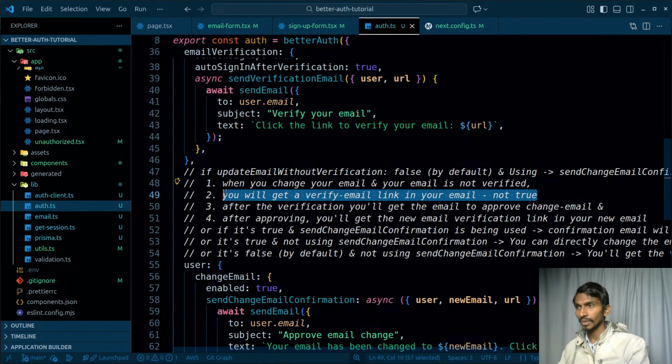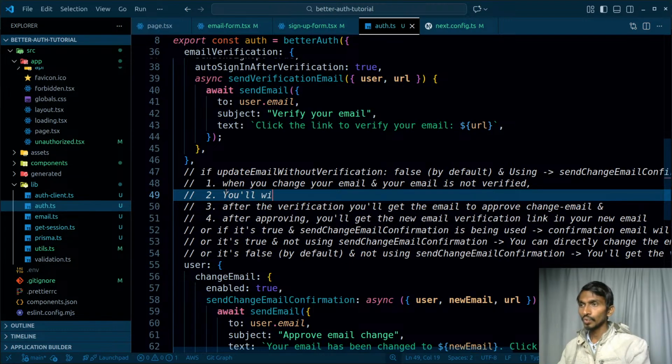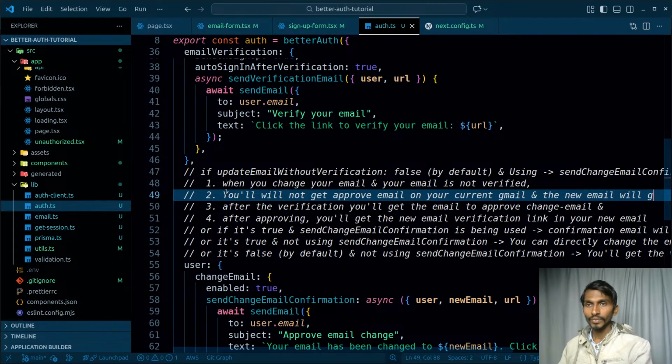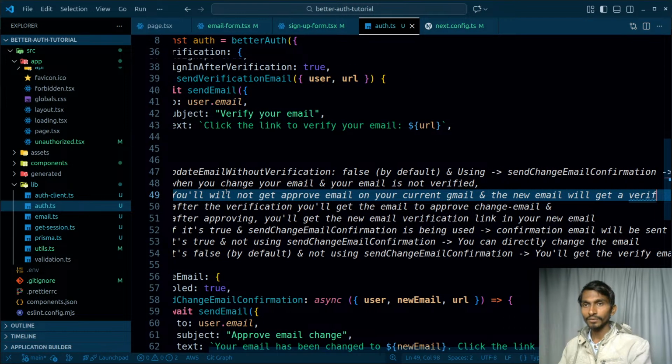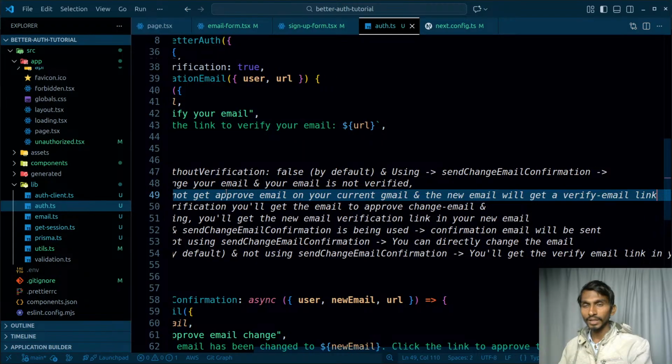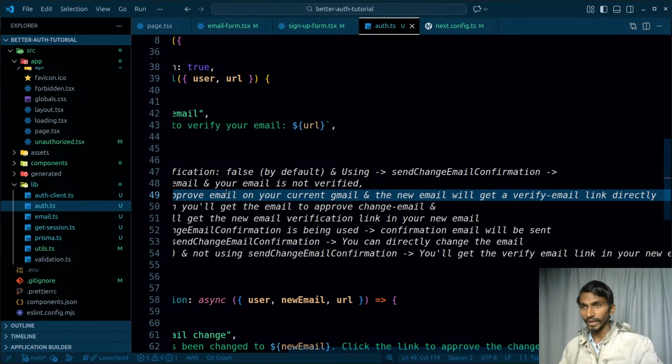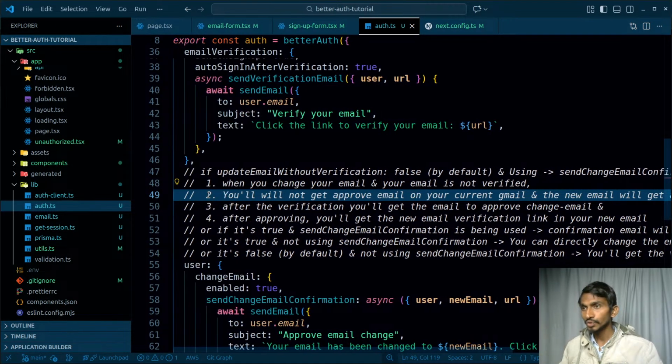You will not get an approve email on your current email or Gmail, and the new email will get a verify email link directly. That's what has been happening over here so far.